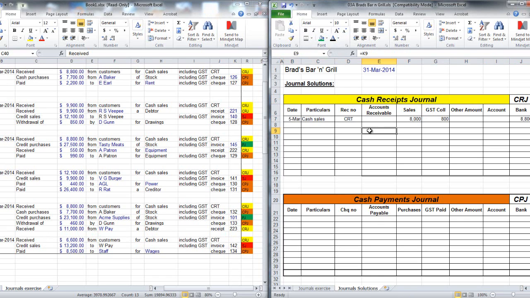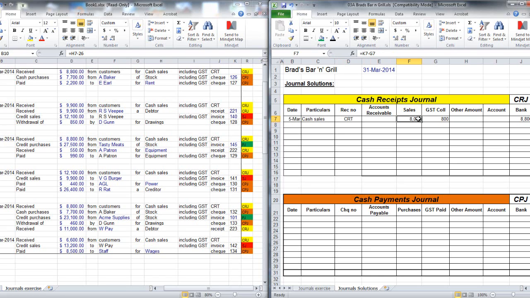So this is how it works. I'll put the date, corresponds to the date up there. What sort of thing? It's a cash sale. It says there, we know it's a cash sale. The CRT, cash receipts transaction. Accounts receivable. Accounts receivable is, did I get that money because someone owed me the money? No, it was a straight out transaction. They didn't owe me the money. They came to the store and they just gave me cash. And then, how much did I receive?